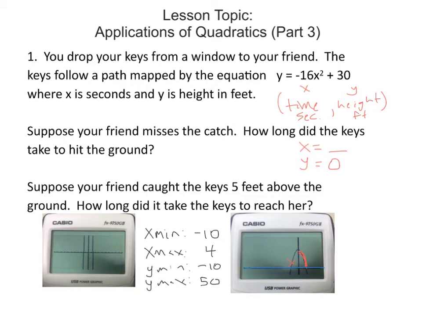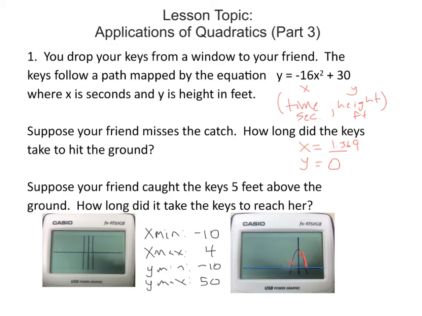So I'm going to hit F5, F5 after I put that 0 in for Y. And my calculator does start with this value here, negative 1.369. That's not going to be a helpful value, so we're going to go over to the other intersection point, and we find out that X is 1.369. And we knew it was going to be less than 2 seconds because we had talked about that a few times. But here's where 2 was. Well, we know it's less than 2 seconds. So it only took 1.369 seconds for those keys to land on the ground.